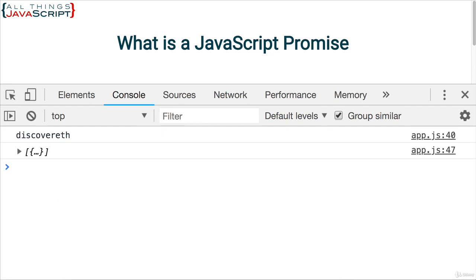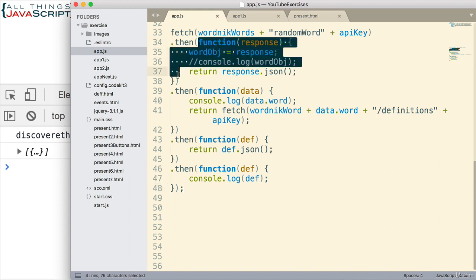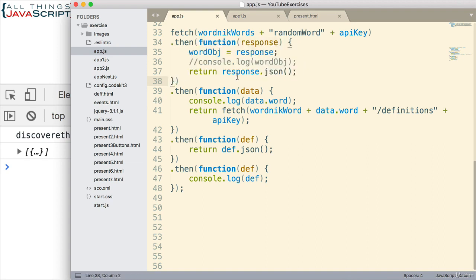All right, now this has been a long tutorial. I apologize for that, but there's a lot to talk about with promises. So one more thing before we're done here. I mentioned that with promises, each then method can have two functions. The first function is for if the promise is resolved positively. The second function, if we passed in a second function, would be for if there is an error. So we could do a comma, then do a second anonymous function, and that would respond only if an error occurred.